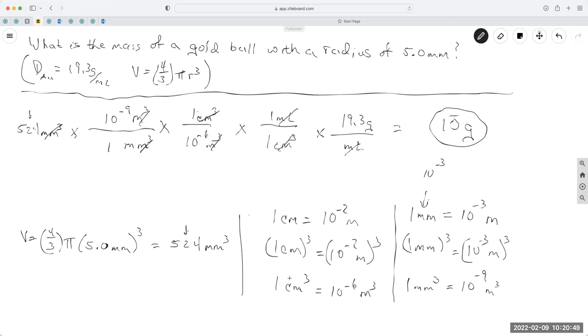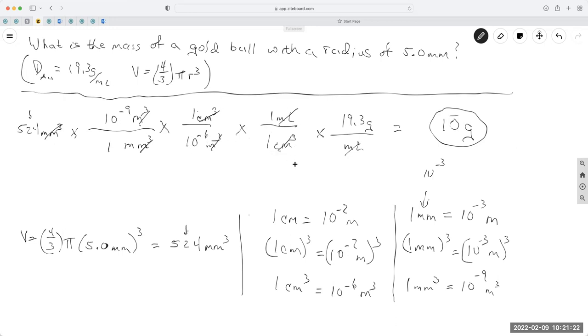Go ahead. For the top part where you show that equation, are those all just conversions where you're trying to convert from the millimeter to a gram? Yeah, these three things right here are basically converting milliliters to cubic millimeters. I had to make milliliters cancel cubic millimeters, and so I had to go through all of this. This is a challenging problem.